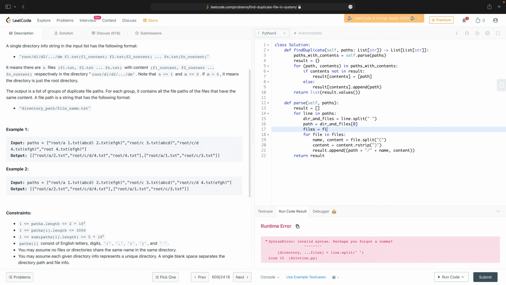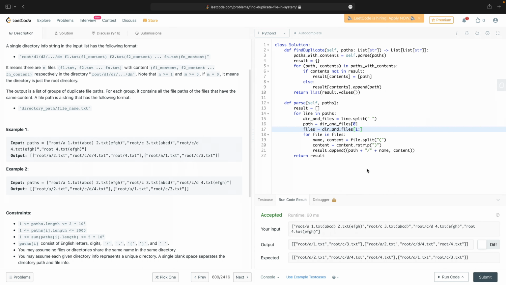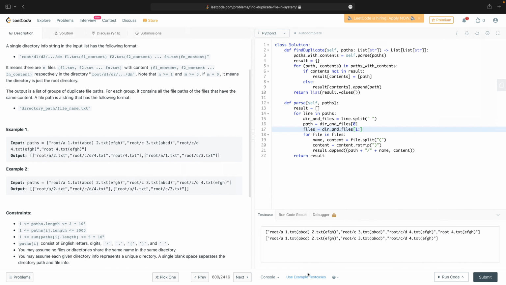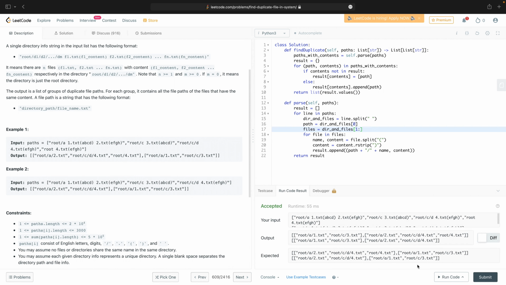Files is dir and files 1 onwards. That's better. Seems to work. Let's use all the test cases. Still seems to work. Excellent.